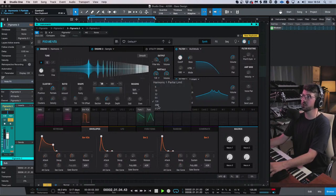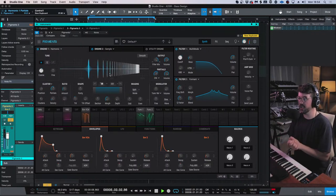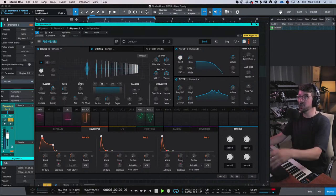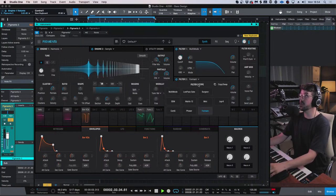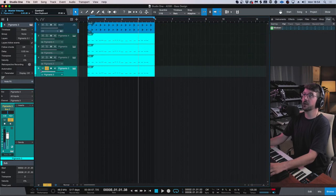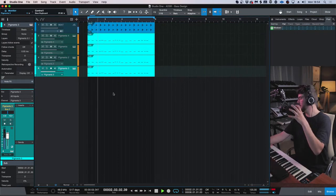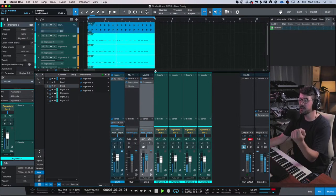We can increase our partials, which is the number of sine waves being generated there, since harmonic engine additive synthesis is sine waves. It's the opposite of subtractive synthesis. Go through a couple of these filters. We did get a new Jupiter 8 filter, by the way. We'll just use that for the sake of it being new, sounds cool. And this is what we have. You could add some perks to that, and you've got an instant chorus bass line, a lead line at the start.